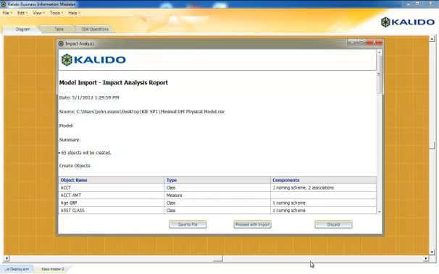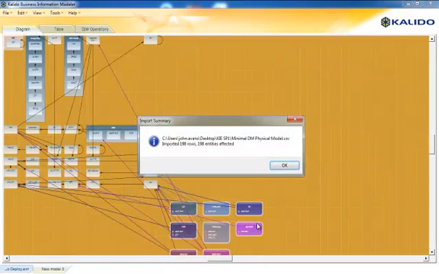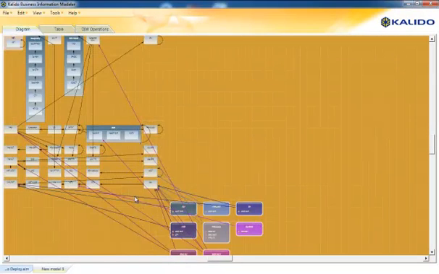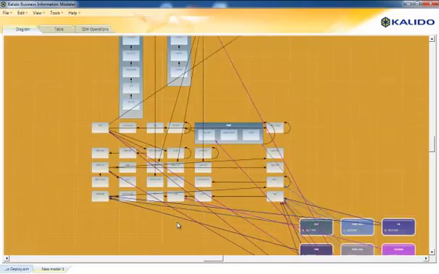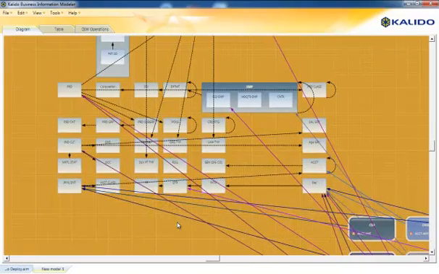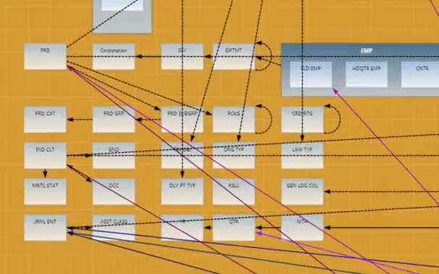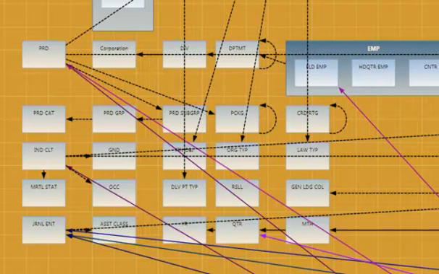When I do that, Kaleido tells me what information is contained in the model, and then it lays it out on my canvas. You can see that the names and labels are the same as what we would use in a tool like Erwin, very technical terms that aren't easy to share with or show to business users.